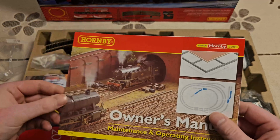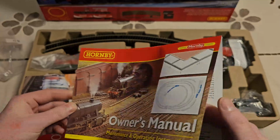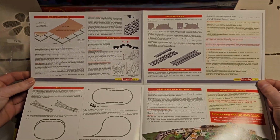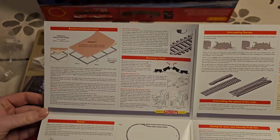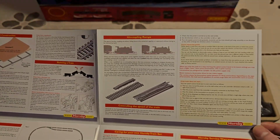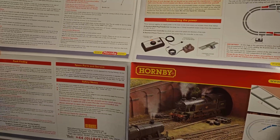What else is this now? Another owner's manual. Another maintenance and operating instructions. Interesting, even though we've already had one. Oh yeah, this one's a far more in-depth one. And nice it's in colour as well. It gives you information on a generic kind of base work instruction, running a train, points, caring for your Hornby train set, uncoupling ramps. That's cool. And then operating maintenance. This is a general one. Spare parts. Very good. It's nice to get that as well.